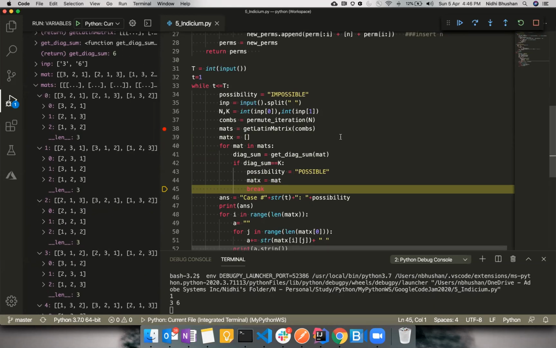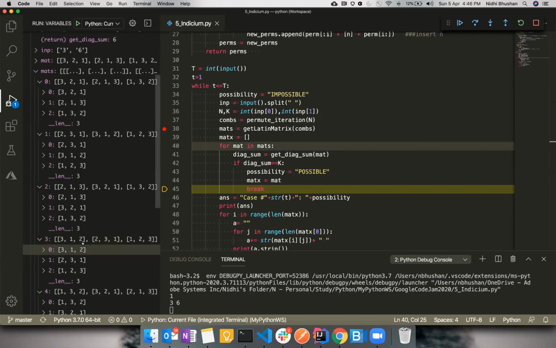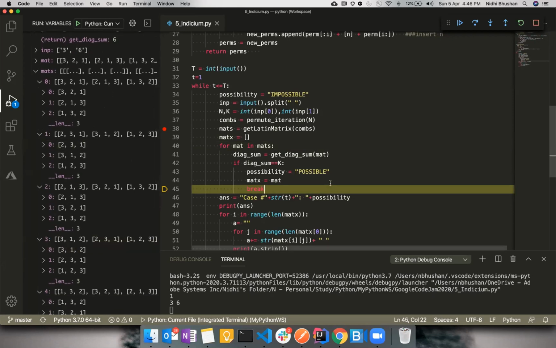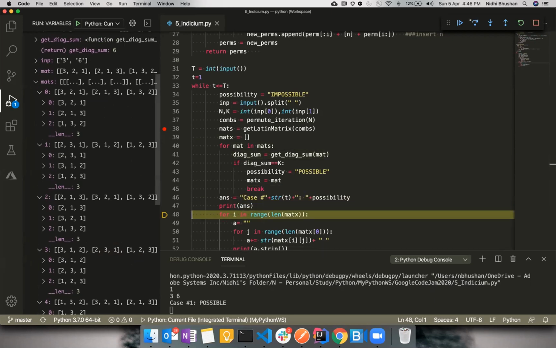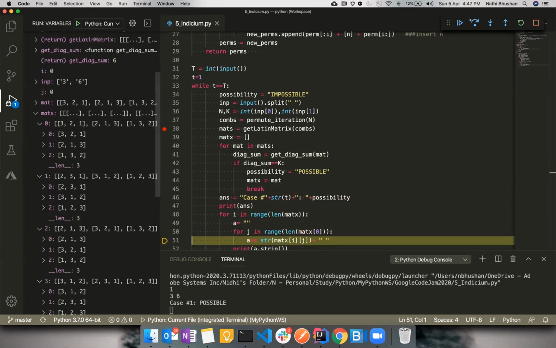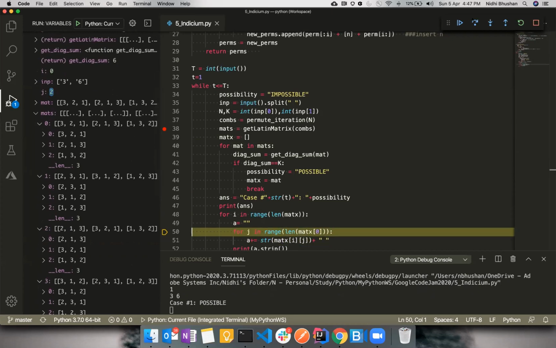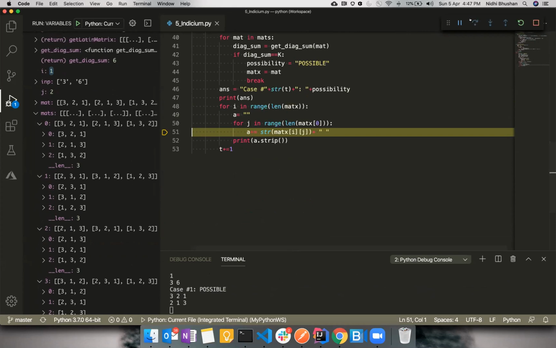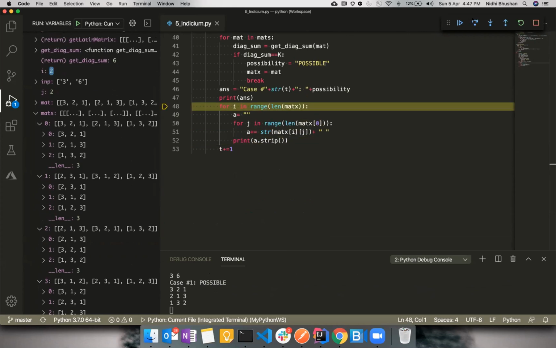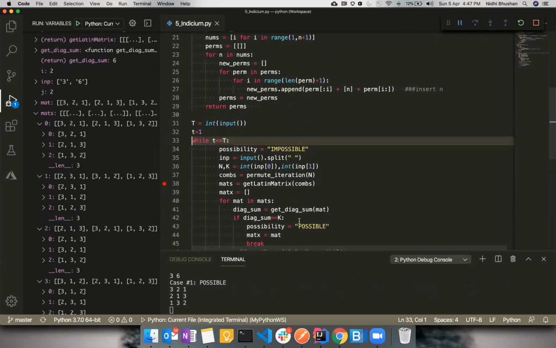So I want to understand what is wrong that my solution was not accepted. Can you show what your output is when you print it out? Yeah, sure. I think there's a space at the end.